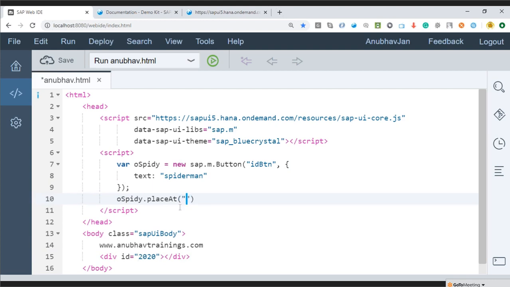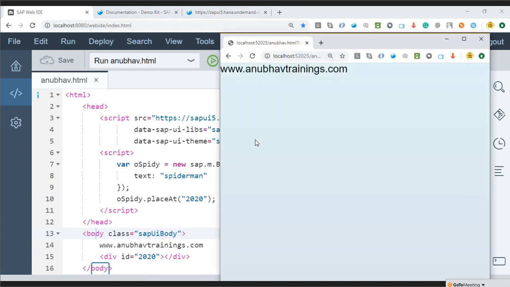And then, as I mentioned, we have a library. So we will have to put a library name from the UI5 framework, and then the class name inside that library. Now parenthesis, and then we have to write here the control ID, whatever you want to put, comma, curly braces, and then inside this you will write your property name, property value, property name, property value.